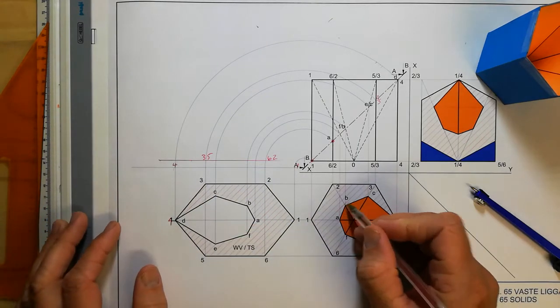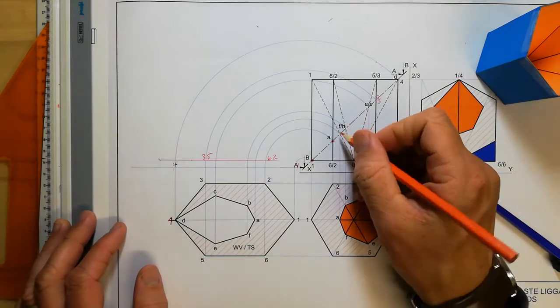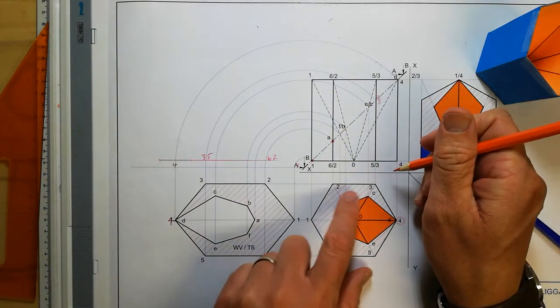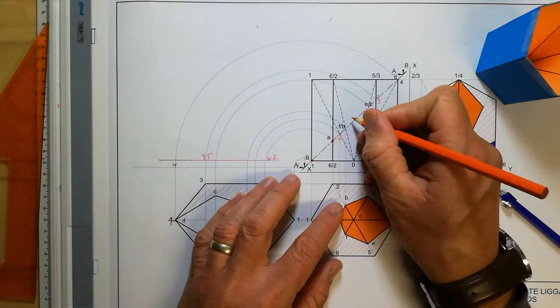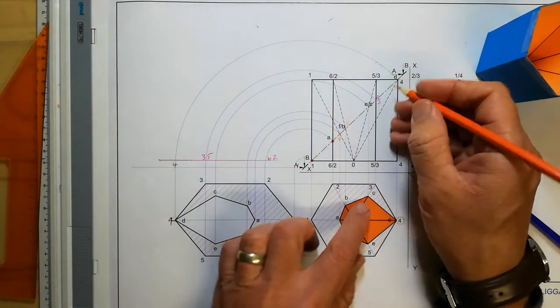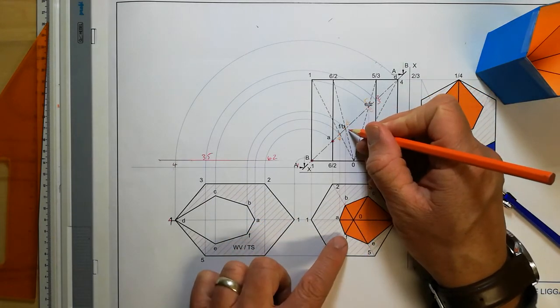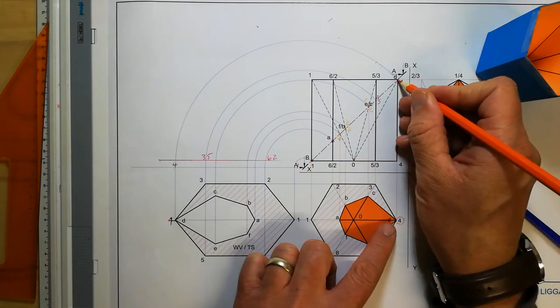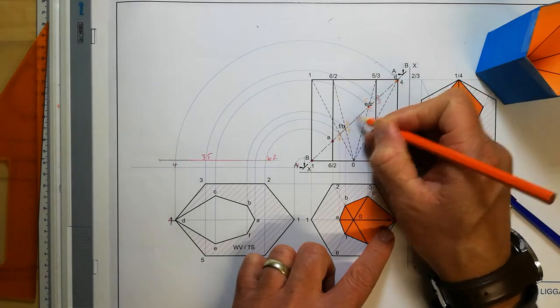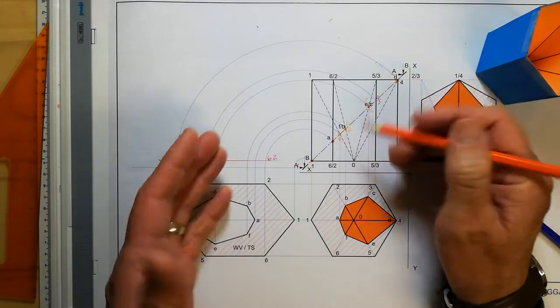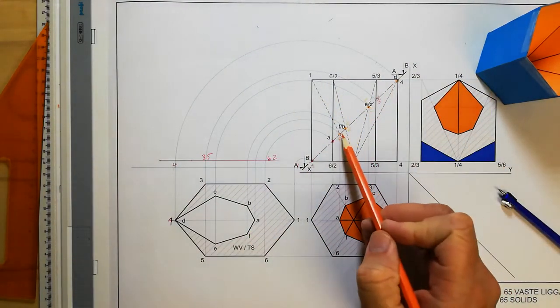You're bringing it in line with that point where you put your compass in, which is there, you're swiveling it around, you bring it perpendicular down, and you bring that line just over, and there's 4, so where the 4 down and the 4 cross connect, there's your point. Guys do that with all the points, and you're going to get 4, 3, 5, 6, 2, and 1. Once you've done that, you're just going to do the same thing, but you now are going to do it with these inside points, in other words, they mentioned it as A, B, C, D, E, and F.